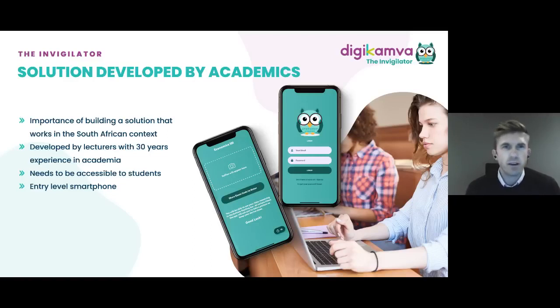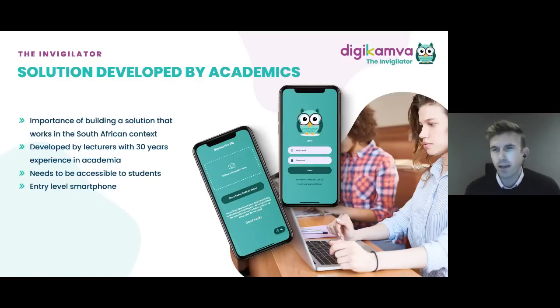So it really has been created specifically for you in order for you to write your exams and assessments in the comfort of your own home while we maintain the academic integrity of all of those tests and exams that are being written. I think very importantly to note is that all you are going to need in terms of utilizing this application is an entry-level smartphone.